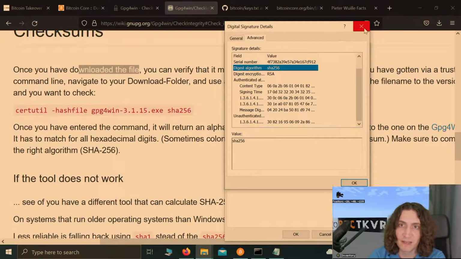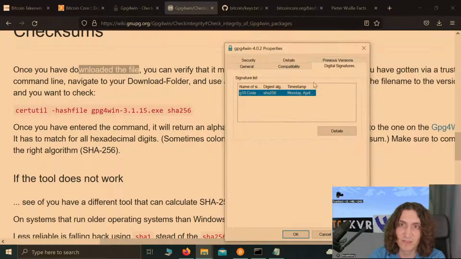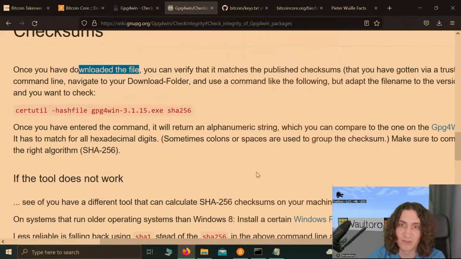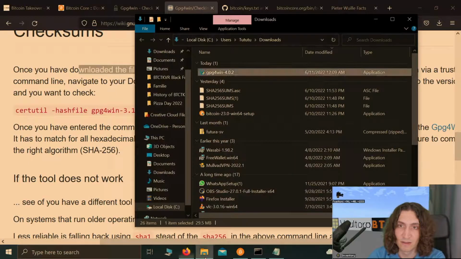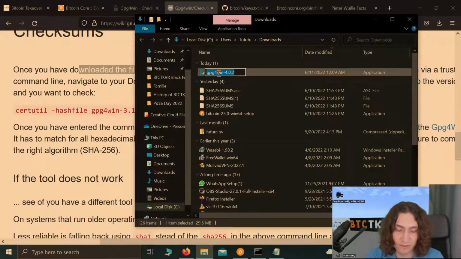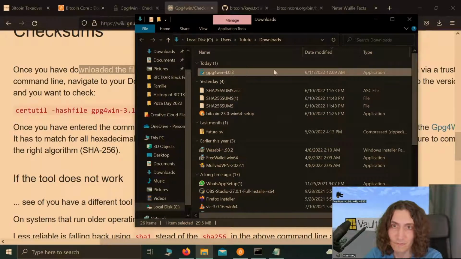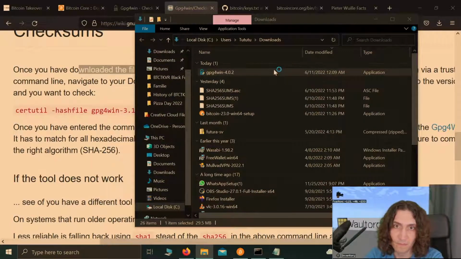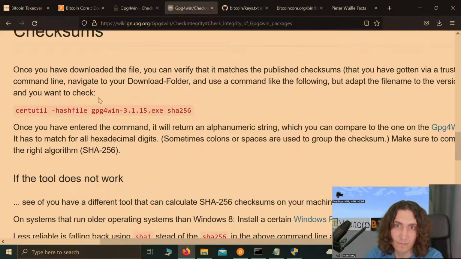I did verify that I have the correct digital signature and that the manufacturer of the software is the one that I wanted. I just need to copy this. And I need to go to the command prompt.